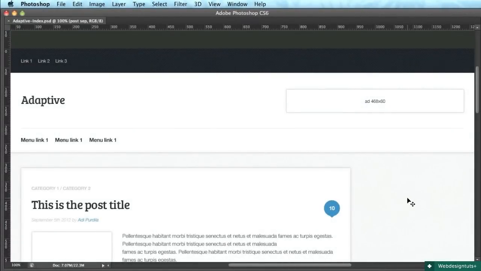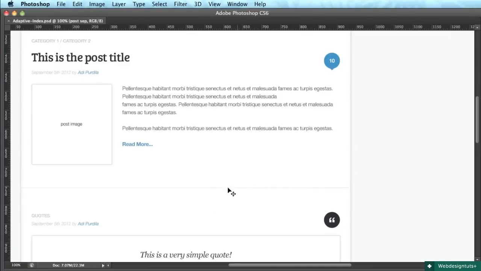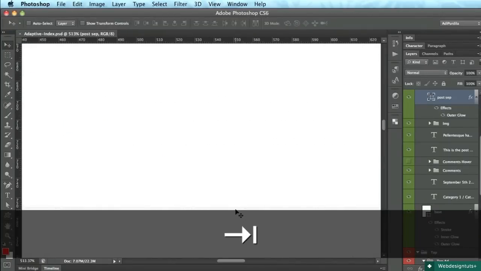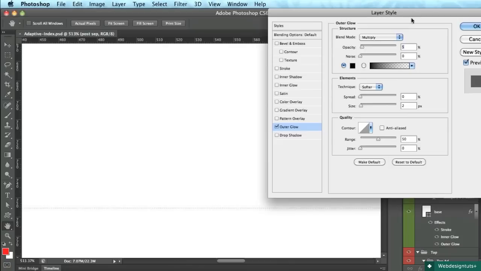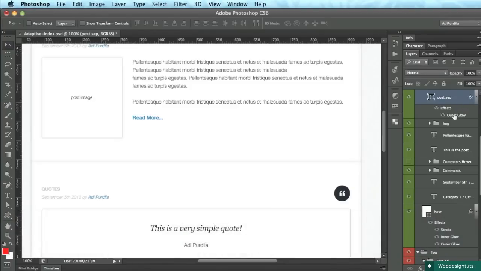Before we move to the sidebar, something is still bugging me here about these block separators. So I think I'm gonna work on them just a little bit more. So I'll change the arrow glow to make it like 2% opacity, make it about 80% spread and a slightly bigger size. So that looks a bit better.